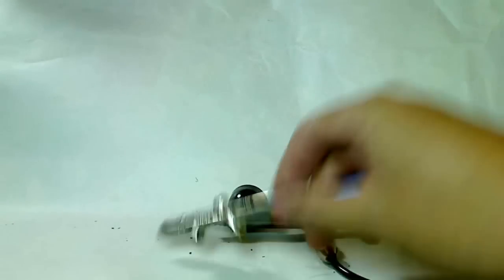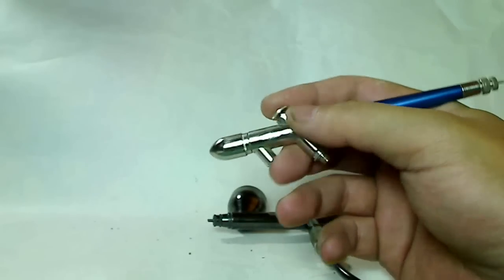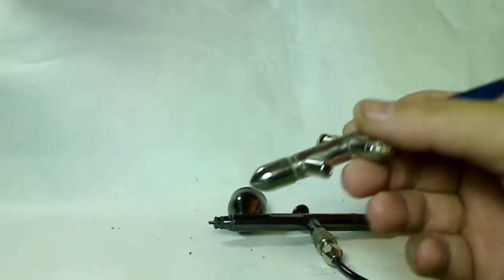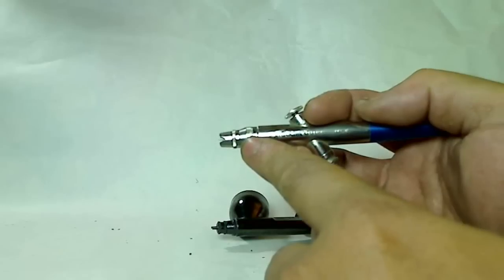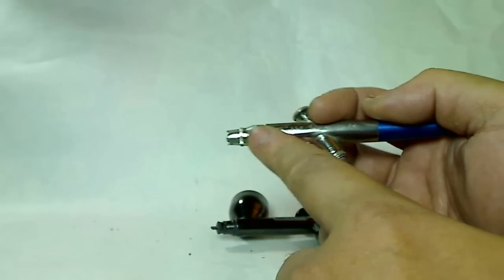With single action, all it does is spray the paint when you press down the trigger. When it sprays the paint, it's always a static wideness to the spray, depending on the size of the needle. To get a finer spray with these airbrushes, you have to change the needle size if that's available on your airbrush. Otherwise you're stuck with one size of spray.